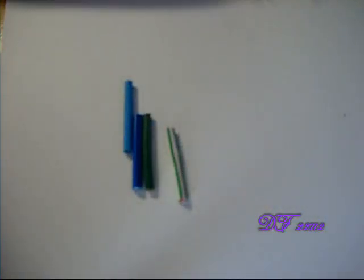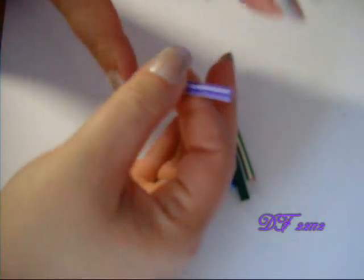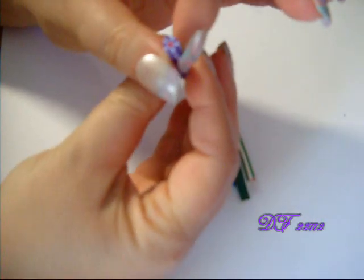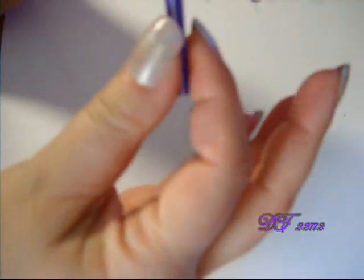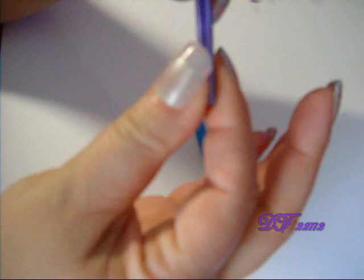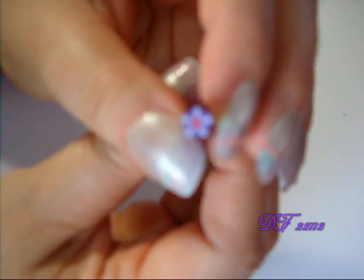Hi everyone, today I'm going to show you a really quick video on Fimo canes. Now if you're not familiar with Fimo canes, they are made out of polymer clay. They're very small, long cylinder strips of polymer clay that are designed to look like various different things.